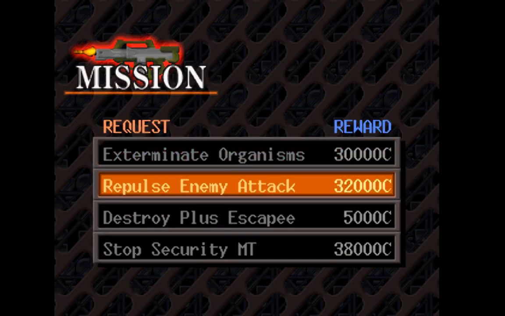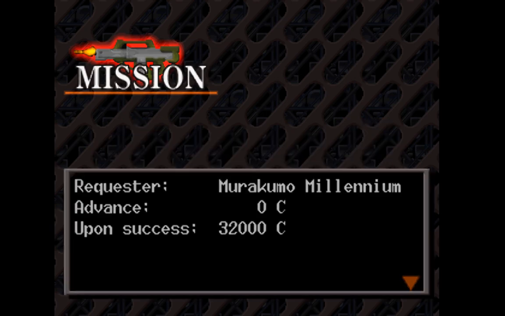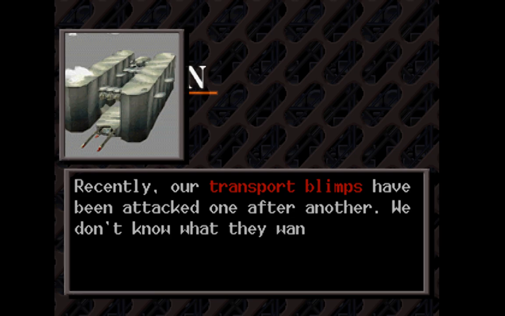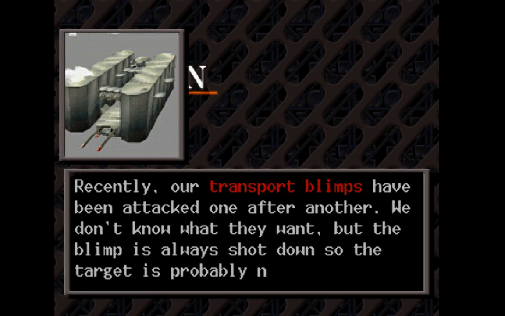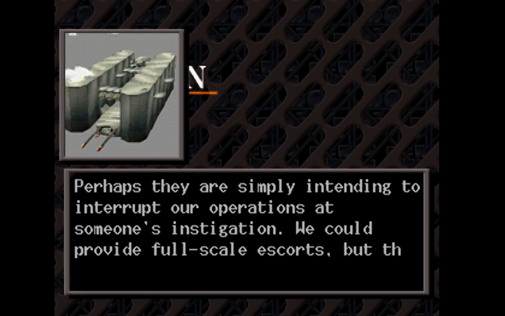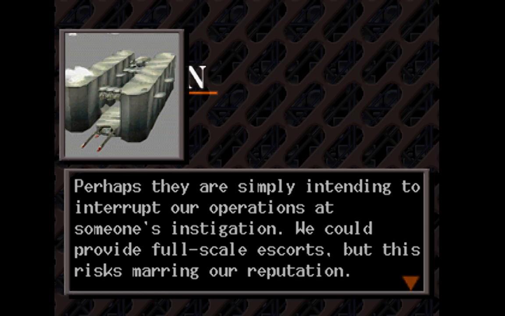Alright, the next one is: Repel enemy attack from Murakumo Millennium, for 32,000 credits, zero advance. Recently, our transport blimps have been attacked one after another. We don't know what they want. The blimp is always shot down, so the target is probably not the payload. Perhaps they are simply intending to interrupt our operations at someone's instigation. Instigation? Is that a word? Scrabble nerds, is that a word?